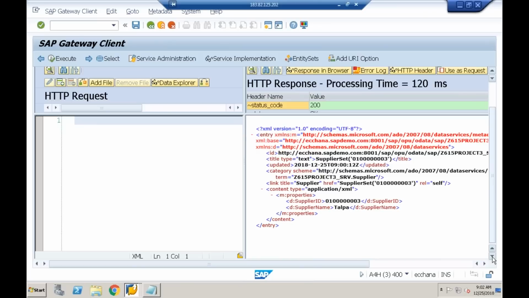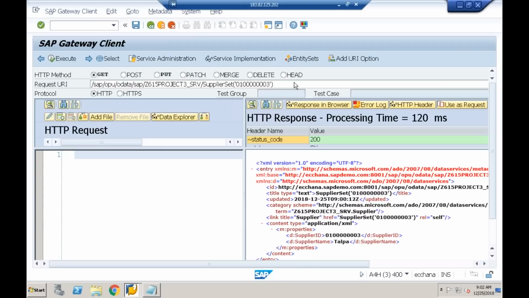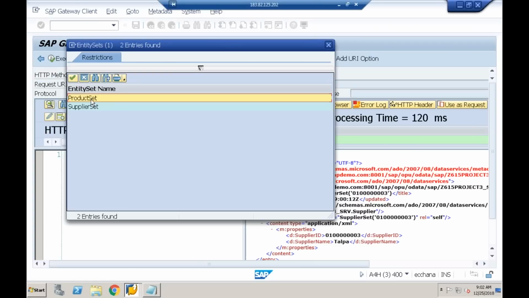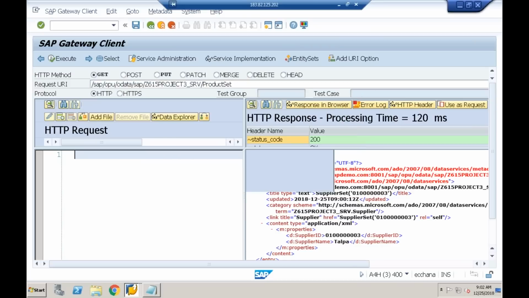So far what we have done is we have separately got the product details, separately got the supplier details. Now the requirement is here. Okay, first randomly let me get all the products.